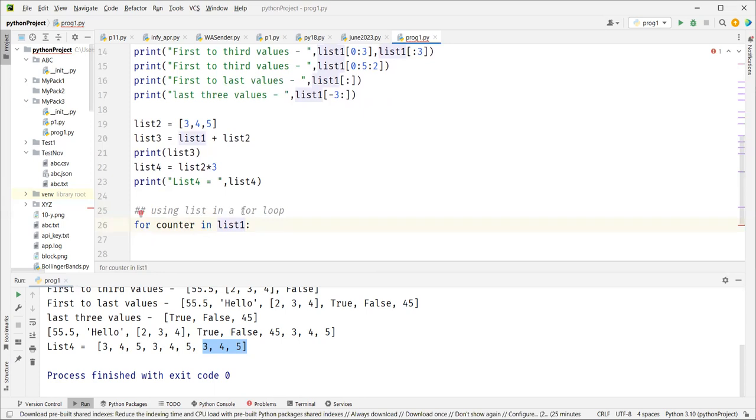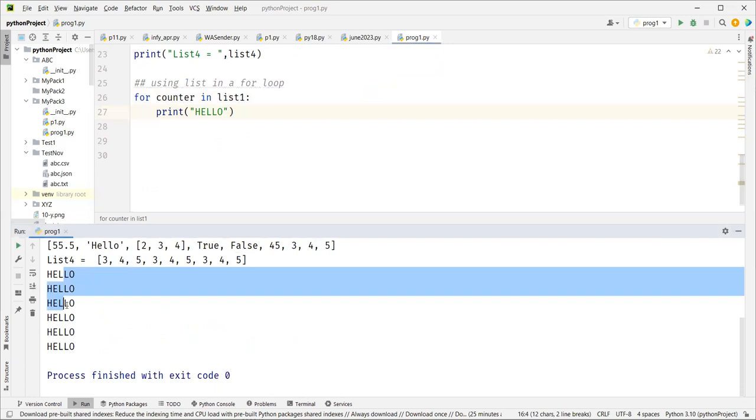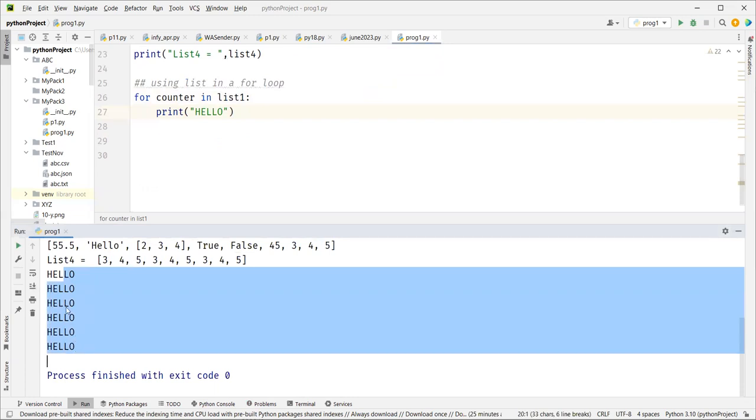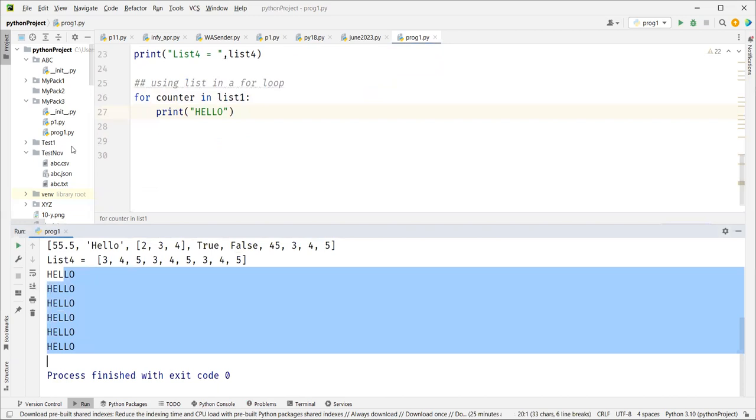If I print hello and run it, it's going to print hello 6 times, because each time counter is taking one value from list 1: first value, second value, third, fourth, fifth, and sixth value. So it is making it run 6 times.